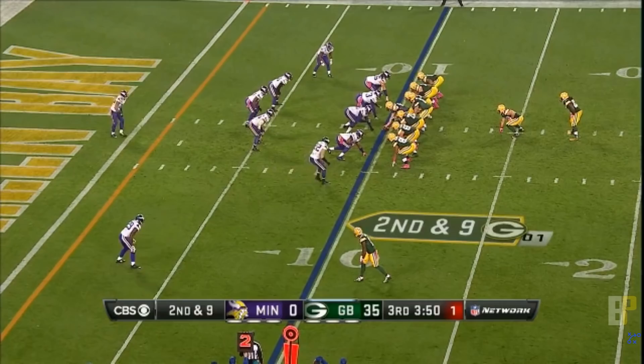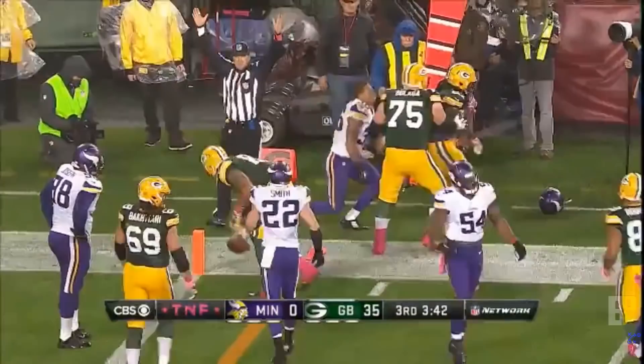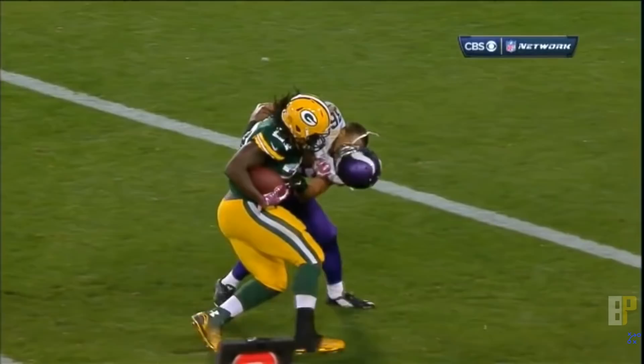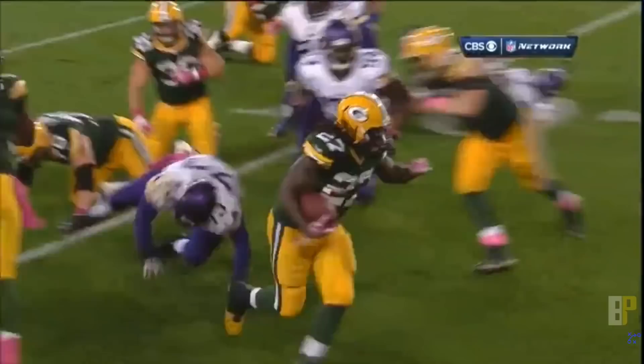Second and nine, and it's Lacey. He's got his 100 yards and he's got the end zone for the second time, running right over Blanton, who lost his helmet and could not stop the bulldozing Lacey on his way to the end zone. This is a running back. When you're tackling a big running back like this, if you go high, I don't like your chances. You've got to go down to the knees, to the ankles, cut his legs out from underneath — and the helmet comes off, but it doesn't stop the play.